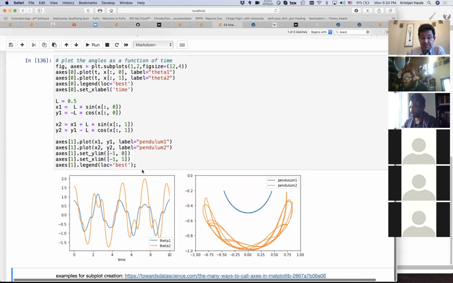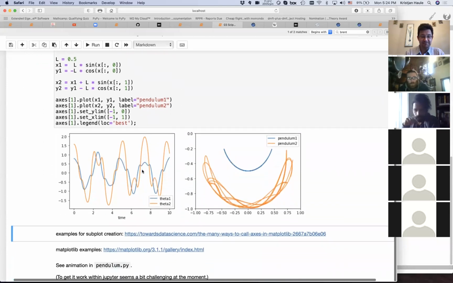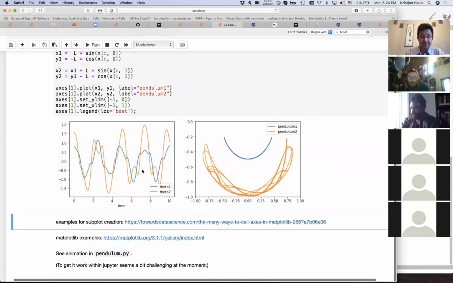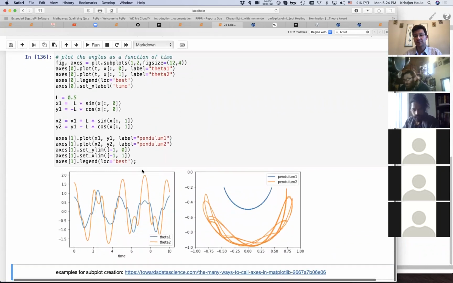Now, it gives you some feeling of how the double pendulum solution looks. But of course, it's not the same as seeing a real animation of the double pendulum, isn't it? And the interesting thing is that matplotlib supports animation.